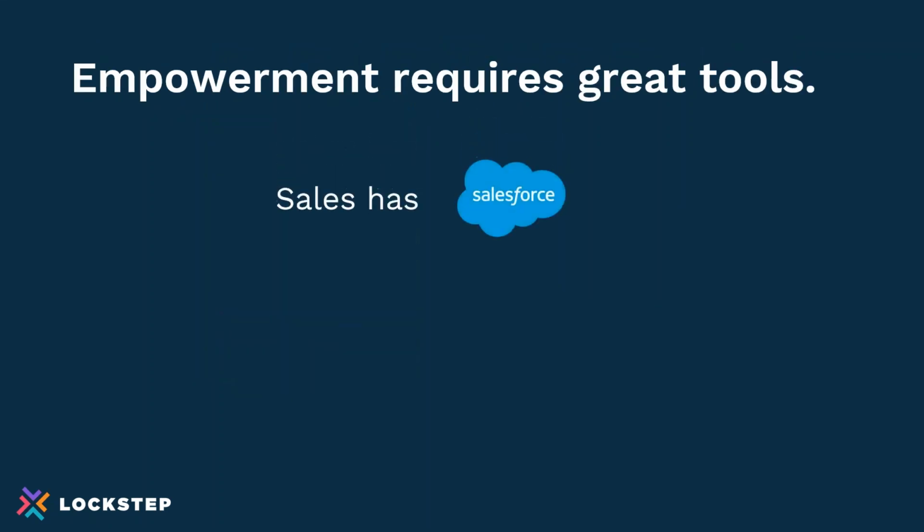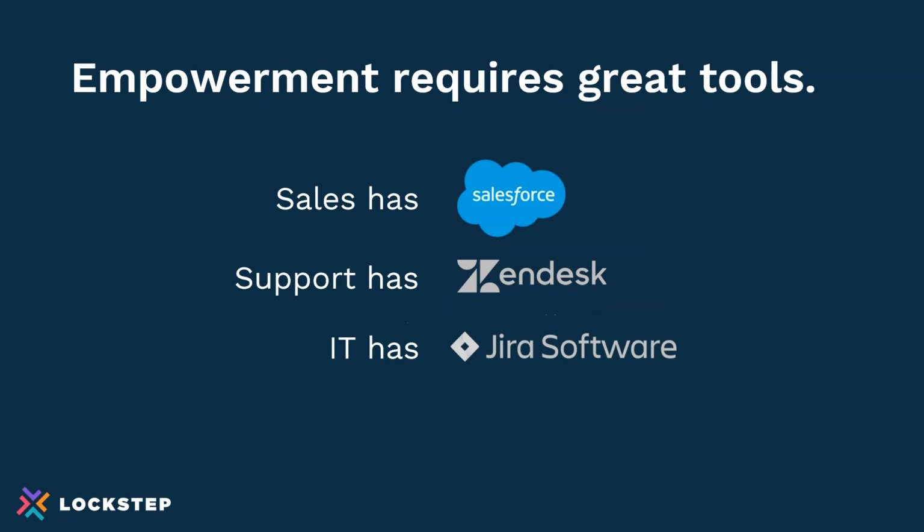And if you think about it, empowerment is really all about having great tools. So to work with customers, sales has Salesforce. Support, when they're working with customers, they have Zendesk, right? So that's a system that allows them to see every customer account, all the communication back and forth. If they're working on an individual case, they can get that done. If you go into IT, they even have a solution for this. So they're using things like Jira Service Desk, that allows them to engage with all of their stakeholders and provide services in a good way. And yet, when you go to AR, the most common tools that they are using is Outlook or Gmail.